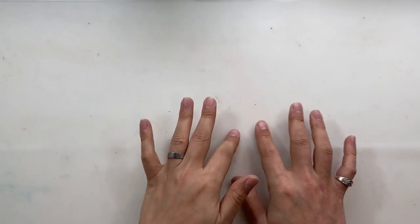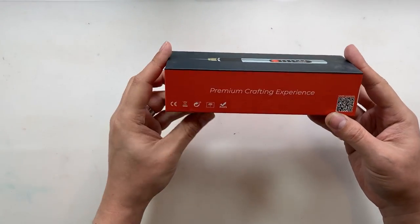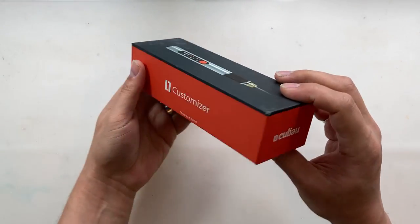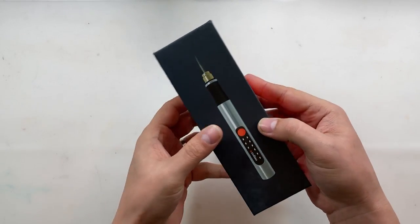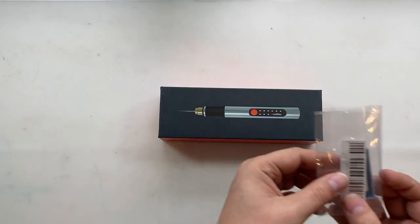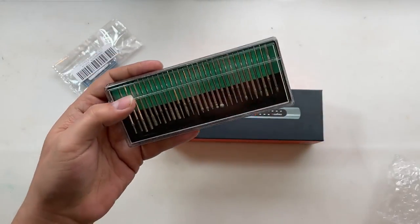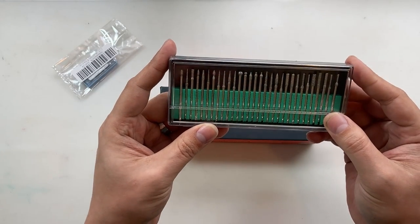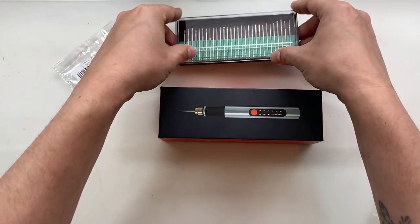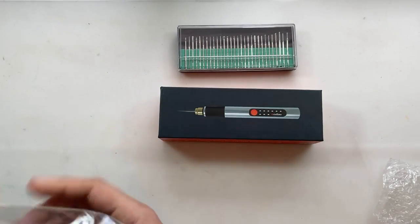Well, hello there. Okay. So the product we're looking at today was sent to me by a company called Culiau. It is the Customizer, is what it's called, but it is essentially an engraving pen. So I was sent this and some extra tips and a load more extra tips as well. So let's just have a look at all of these. Look at those. That is, wow, that really is a lot. We've got these ones as well, so I'm gonna get these out.